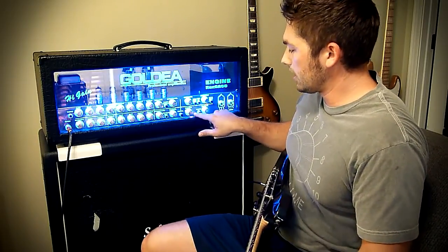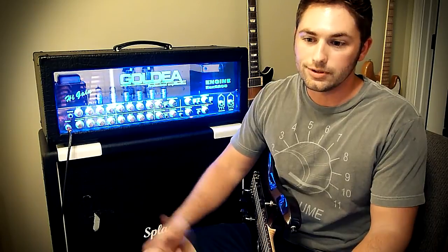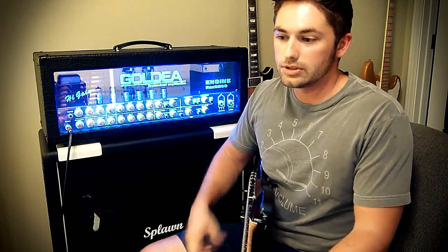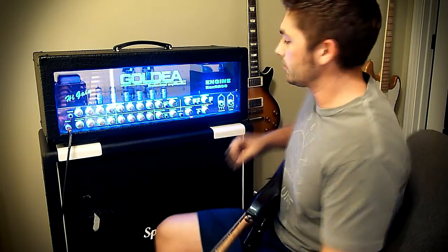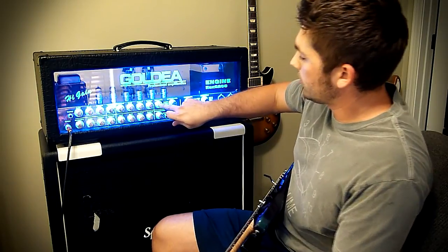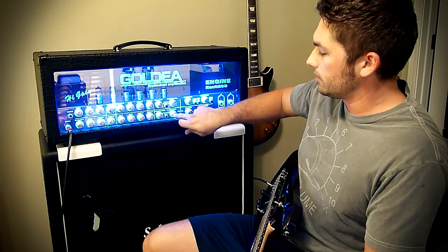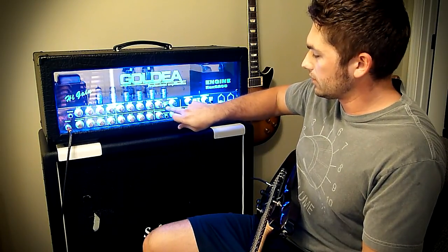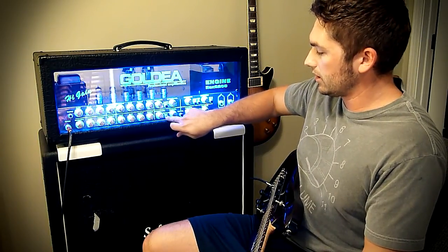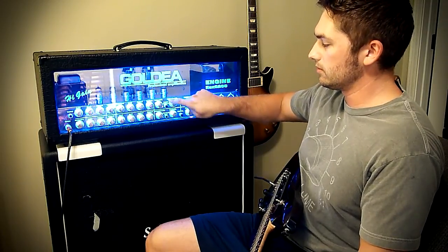You also have 2 different masters here. One can be used as a solo boost to raise gain, or you can use it to raise volume. And the other can be used as your regular volume. You've got the clean volume, crunch 1 volume, crunch 2 volume, and the lead volume. Then the selector up here selects between the clean channel and crunch 1, the selector down here selects between crunch 2 and lead, and this one right here selects between either of the two.